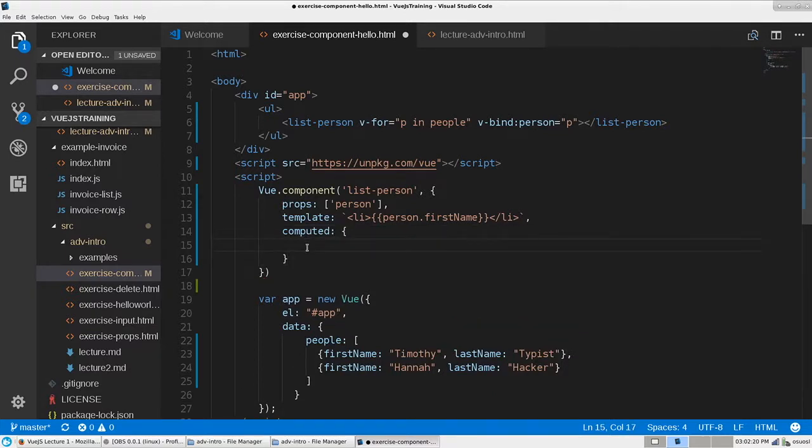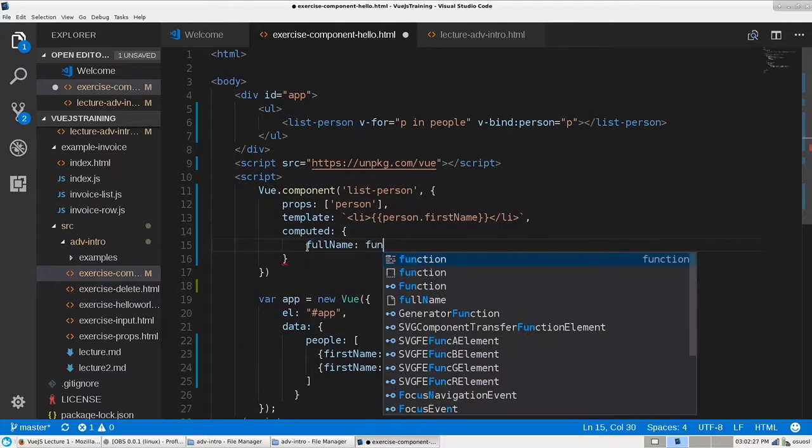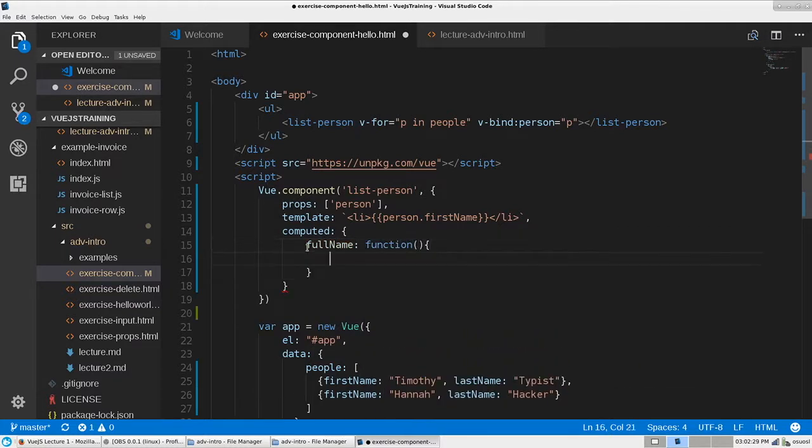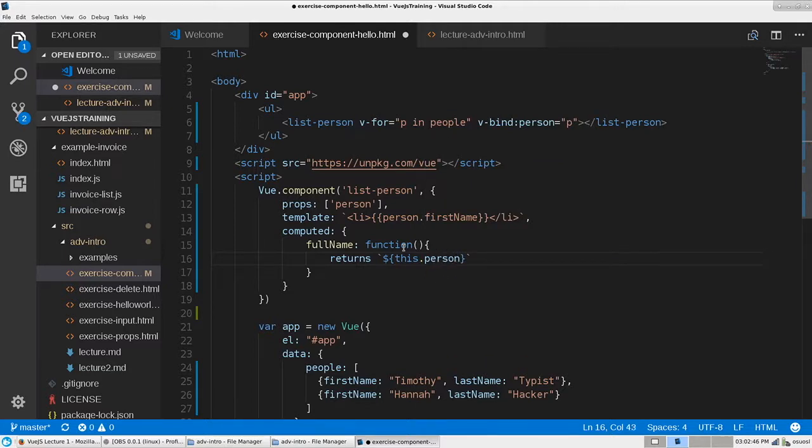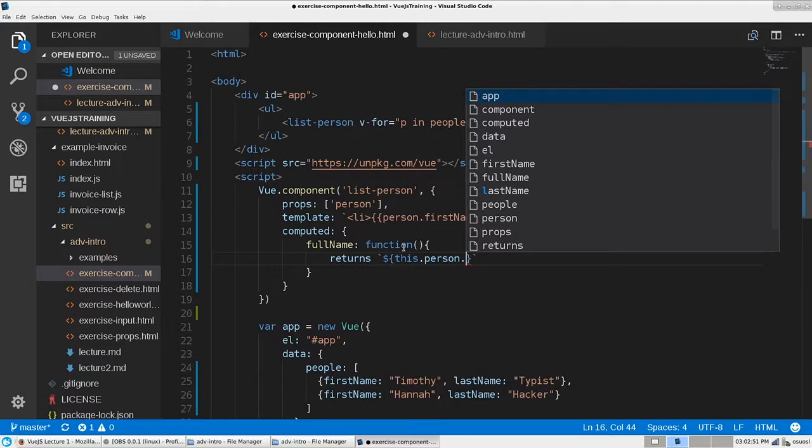So computed is an object that has properties that are computed properties. So let's go ahead and type fullName, which is a function that returns a template string. Since we have the person object available to us, I'm going to refer to this, because we're in a function, this.person.first, oh, maybe the first name first.